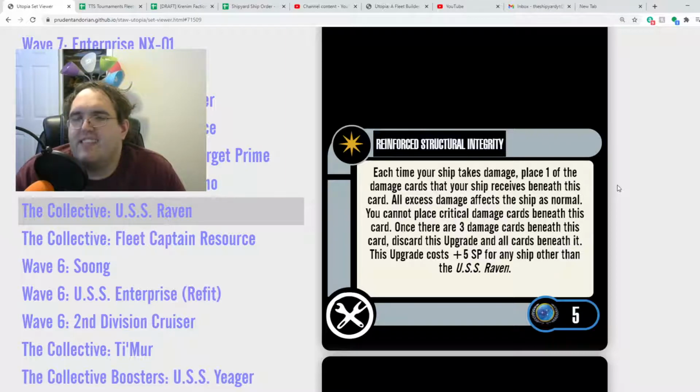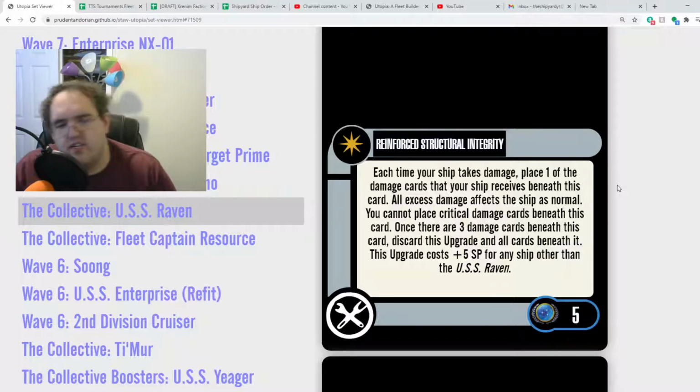Each time your ship takes damage, place one of the damage cards that your ship receives beneath this card. All excess damage affects the ship as normal. You cannot place crits beneath this card once there are 3 damage cards beneath this card. Discard it. So, it's nice, but it's 3 attacks, and it's 5 points for that. So you have to survive being shot at least twice for this card to actually matter.